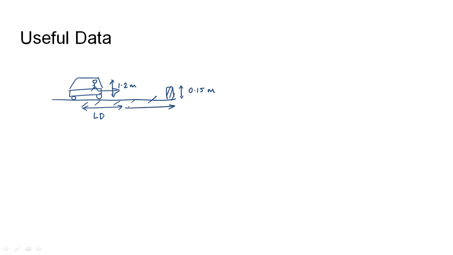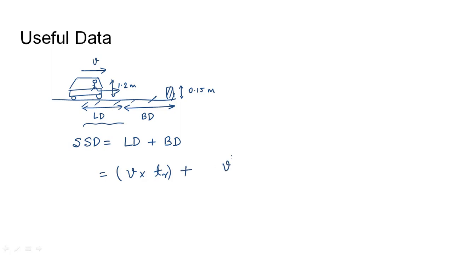And once he knows that there is an obstruction on the road, he will apply the brakes and he will need some distance called the braking distance to stop the car. So stopping sight distance is equal to lag distance plus braking distance. Lag distance is found by taking the product of the speed of the driver and his reaction time, which he will use for processing the situation in this segment.